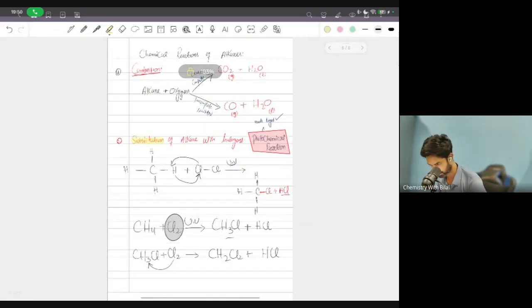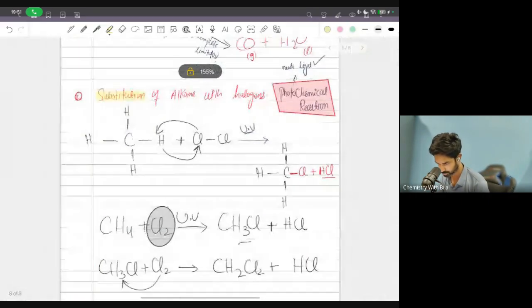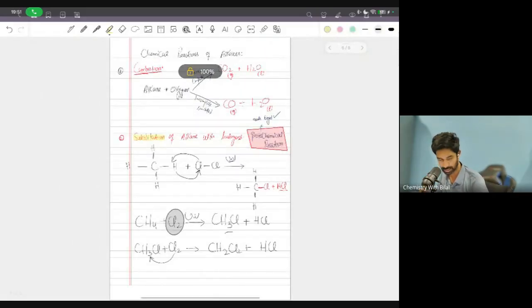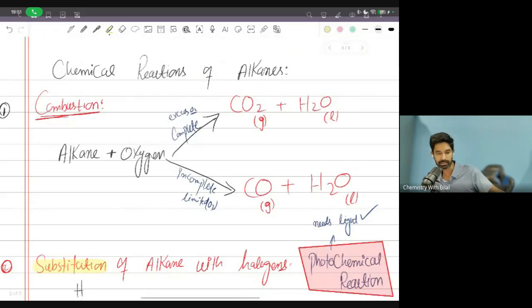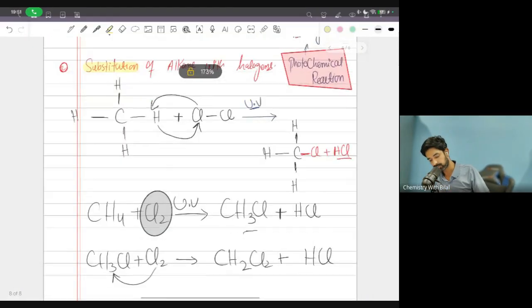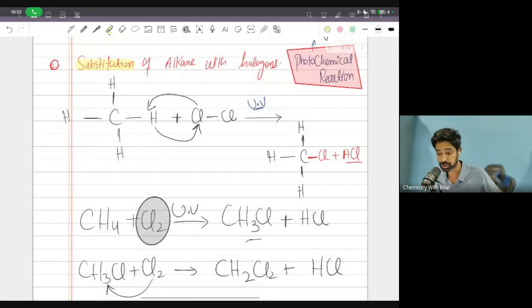Combustion तो हर किसी की हो सकती है ना. Alkanes give substitution. Alkenes give addition. भाई ये alkane का reaction सबको समझ आ गए? The combustion, there is a variety in combustion. The complete and incomplete combustion, right? So complete combustion produces CO2 and water. Incomplete combustion produces CO and water. And substitution is replacement. The condition is UV light, which acts as a catalyst, providing the required amount of energy to the reaction.